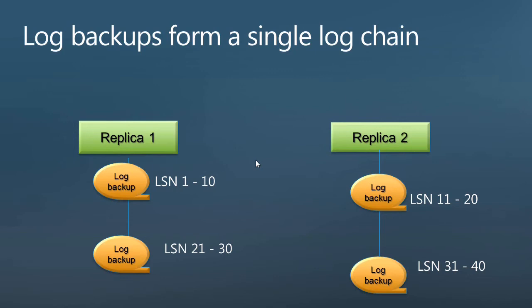So in order to replay all those transactions, you would need all of those backup files. So you'd need to apply the log backup from replica 1, and then the next log backup that was done on replica 2, back to replica 1, etc. So that's just illustrating that you can't do duplicate log backups on both nodes because there's no duplication of the content within those log backups.